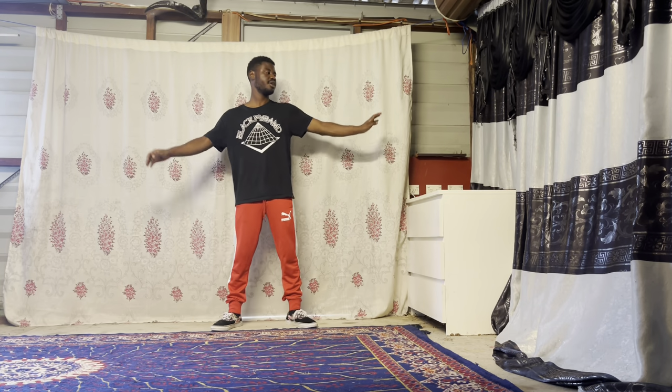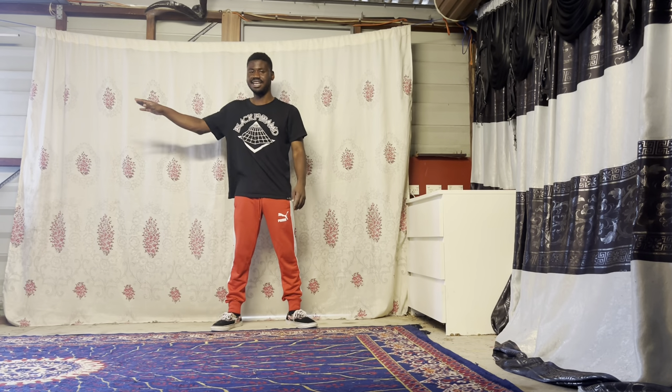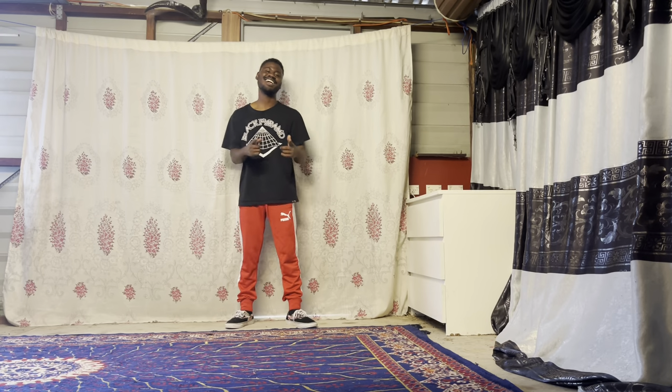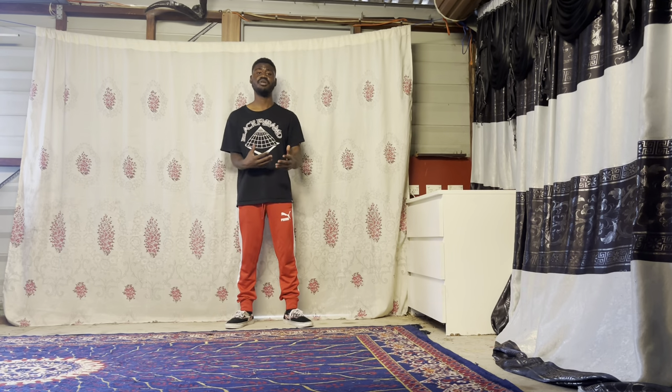So again, I'm on the side on my left, so hit, out, hit. See that? Chest out, and then now I'll bring it out on my right, just like that. All right, I'll see you guys. If you guys want to use that, you're more than happy to do so, especially in your dance routines or even if you're just dancing as well.